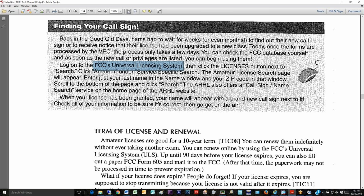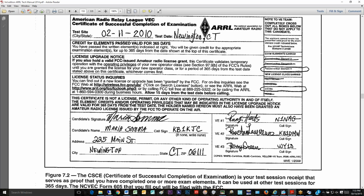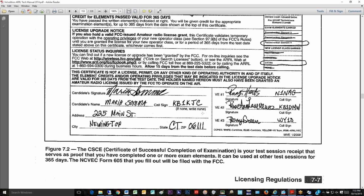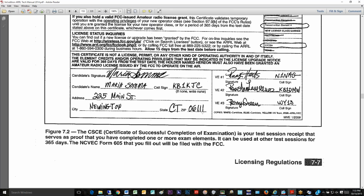When I first took my technician's exam, they lost my exam, and this was my only proof that I passed. So you hold on to this form, okay? I had to submit it back to the FCC, and it took them 2 weeks to find my license, but they finally found it. So hold on to this. Don't throw this form away, okay?